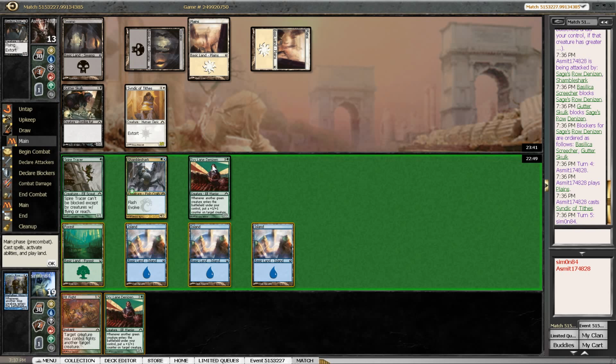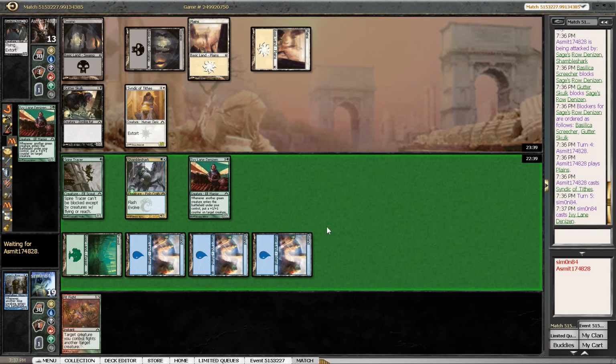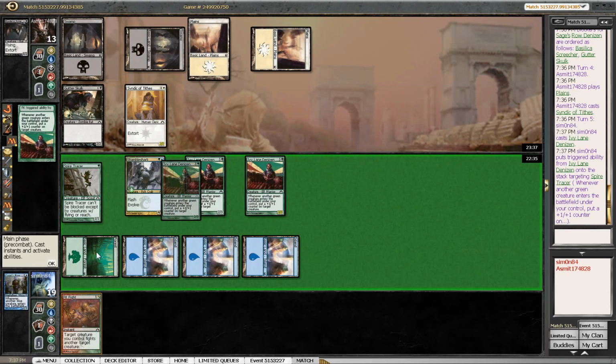The one thing that's kind of awkward is him double blocking the Denizen, but even then I wouldn't want to Pit Fight anything to just not run into any of the removal spells he could have. So I'm just going to keep on the pressure and allow him to double block the Denizen to kill it. I think it's just much more powerful to diversify our offense here.